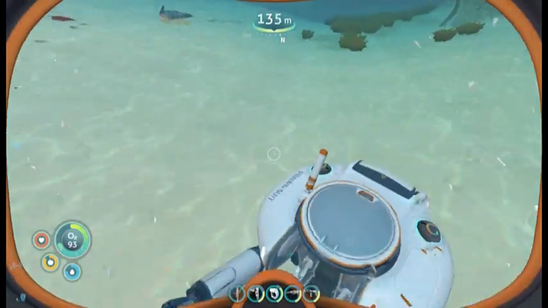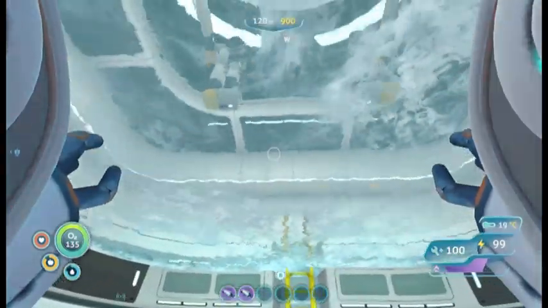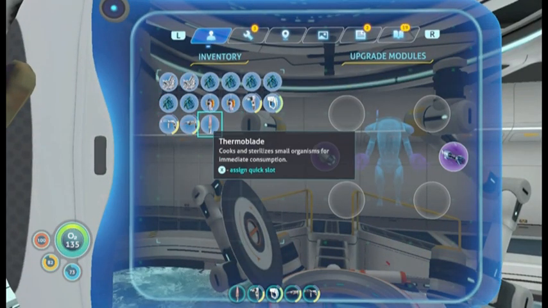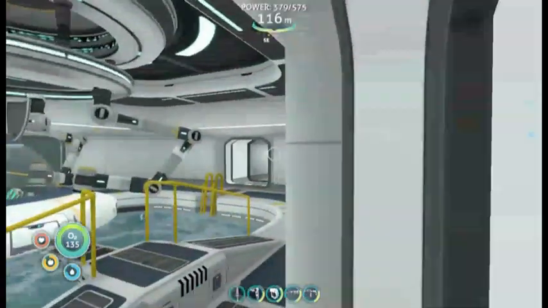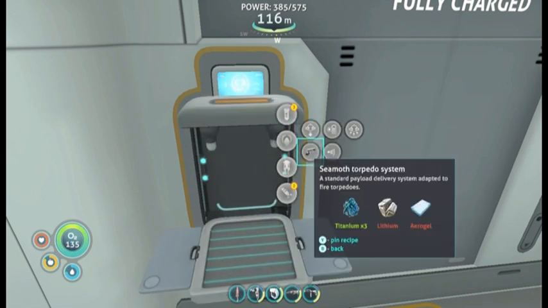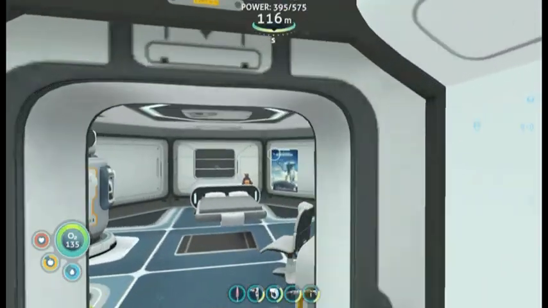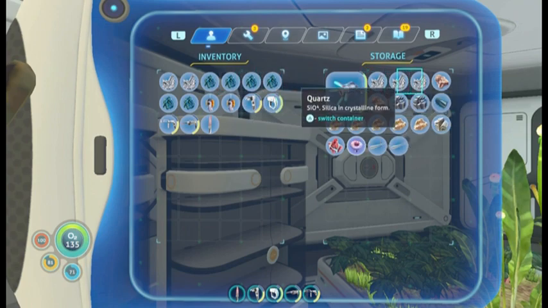Okay. And now, Fran can go into its new home. And I can access its upgrades because I've got some stuff for it. One moon pool to another, and I have the modules. And lithium for a storage module. That shouldn't be a problem, I have lithium. Lithium. There we are.